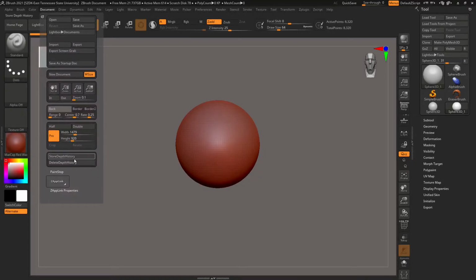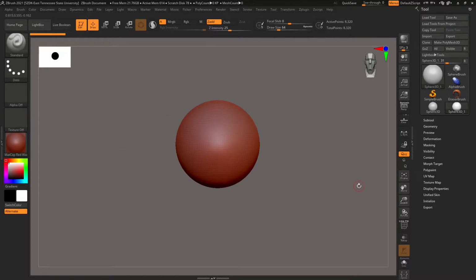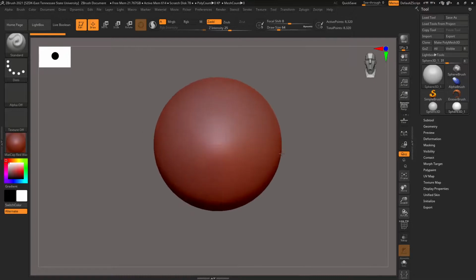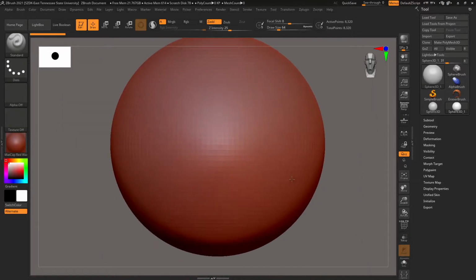The pixels on your monitor may be different than mine right here. Now, this is a canvas. When you hold Alt, right mouse click, and let go of the Alt key, you zoom in, right? It's actually you scale the pixel.